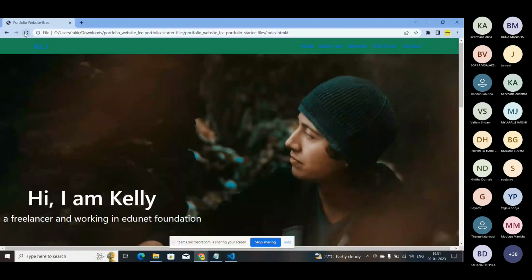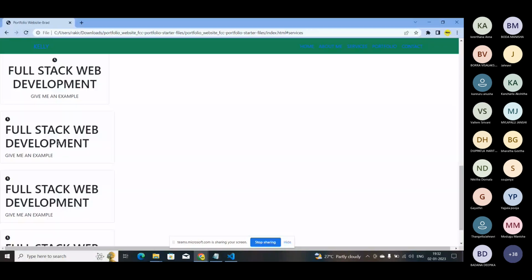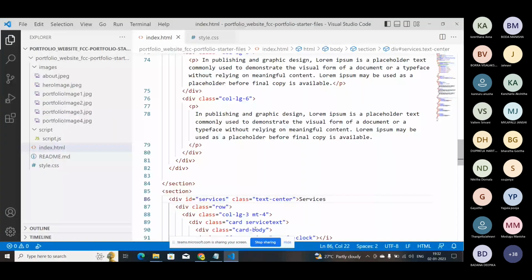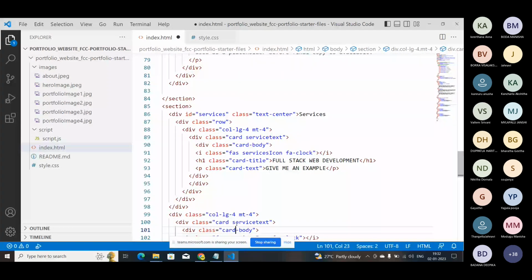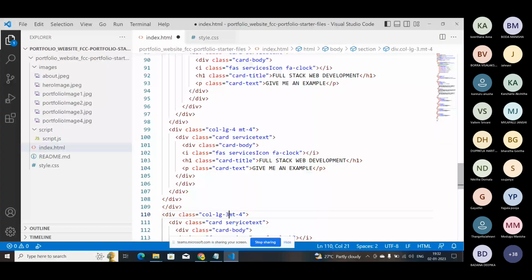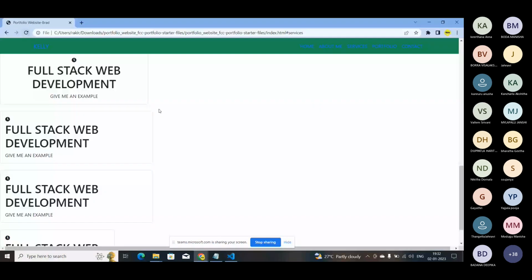Just run this, click on services, and you will get that particular section. So these are the projects you are going to give and explain. If you try to change this value, see here, I'm changing this to 4. This will extend your spaces. That's how it will work.